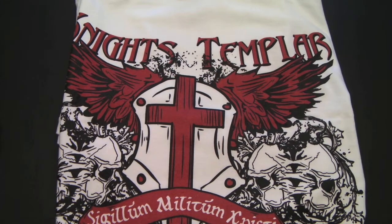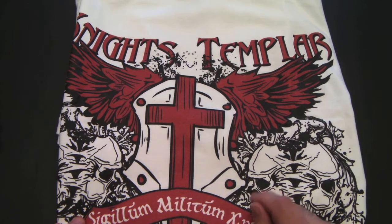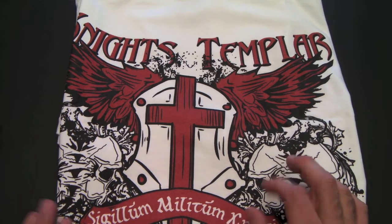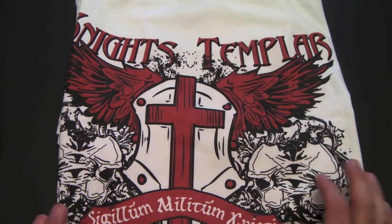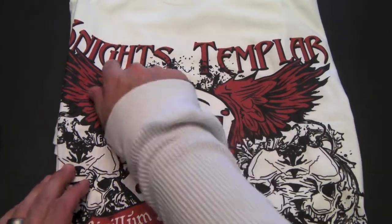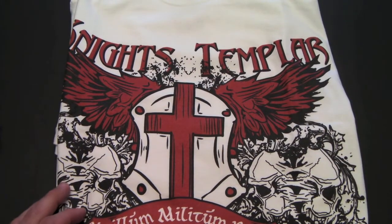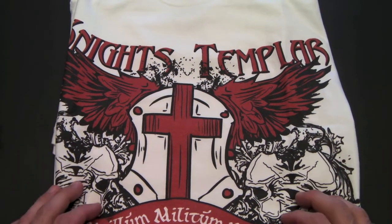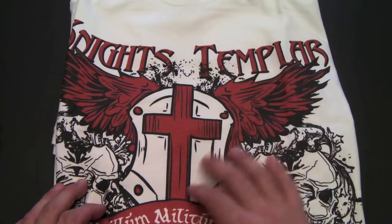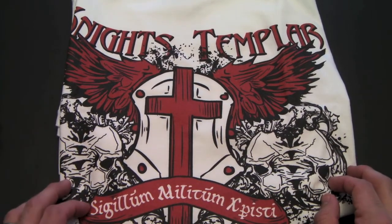So if you've read any of the books on the Da Vinci Code, or seen the movie, you probably know about the Knights Templar. This is the Knights Templar t-shirt, one of the most influential Christian orders during the Crusades. This shirt is a take on that and the code that they live by. You can see Knights Templar across the top with the skulls, and it's got a saying in Latin across the bottom. Another nice color combination, this kind of off-white with the reddish color looks really nice. So that's the Knights Templar t-shirt.